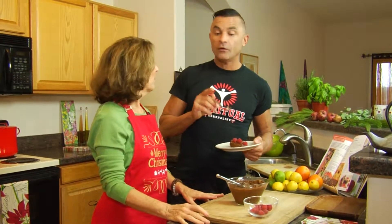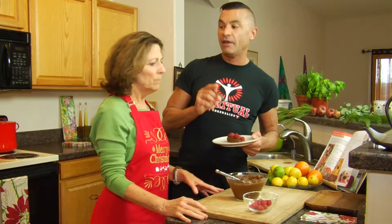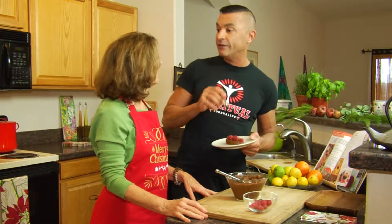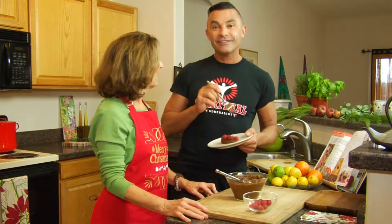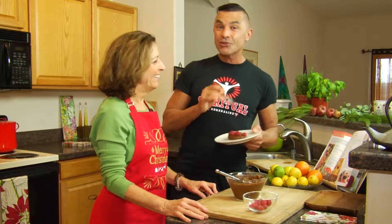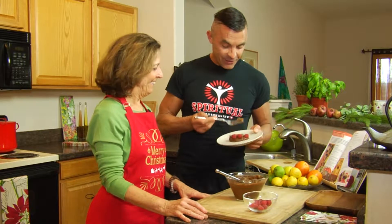For people in the recovery community, this is a major concern because people with a history of substance abuse often have stressed internal organs — the kidneys, liver, pancreas — and many related illnesses that come with long-term substance abuse. If they're smoking, it's inflammation in the lungs, et cetera. So these foods are not only healthy for the general population, but if someone's in recovery, this kind of delicious food is also helping make you healthier and reduce inflammation. It's a win-win, and the best part is you can eat more of it because it's not made with the cheap stuff.